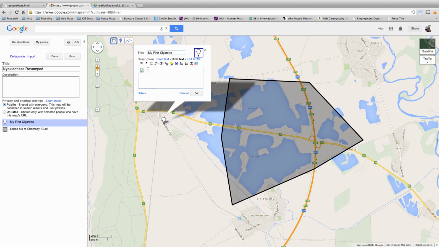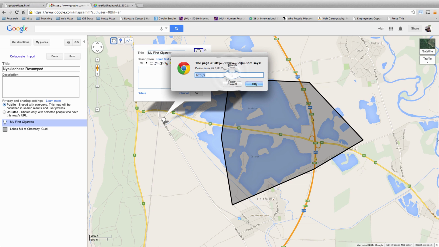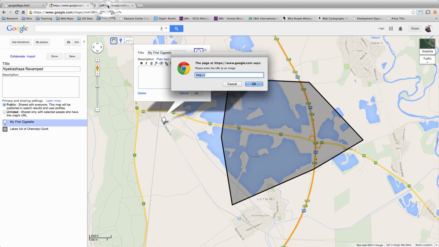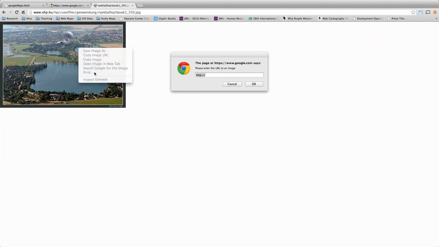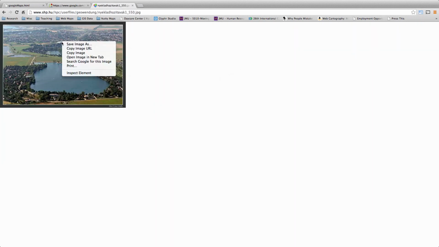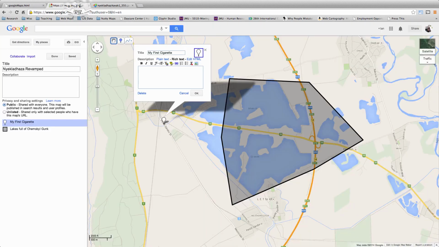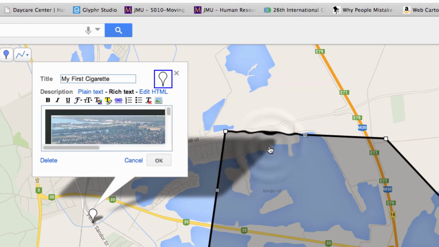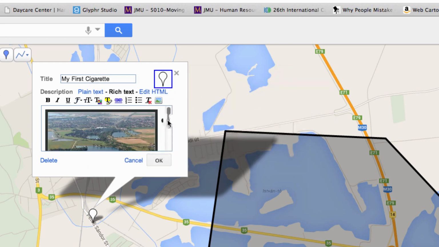So I'll just copy that image. We'll just delete this puppy. Oh, I can't. See? This is why you should copy image URL. Screwed up. I'm getting flustered. All right, there we go. So we got the image in there.